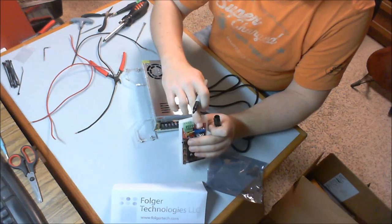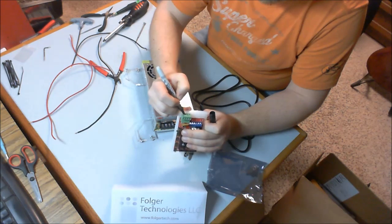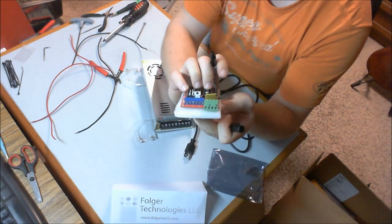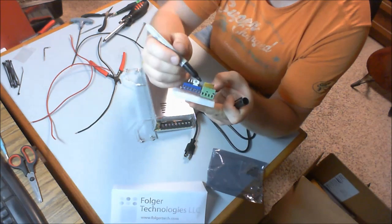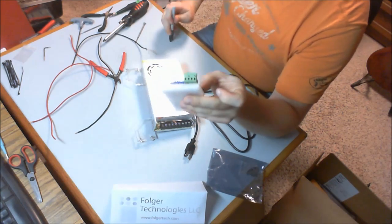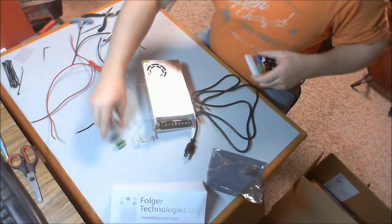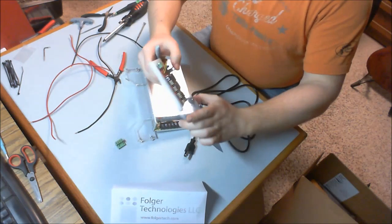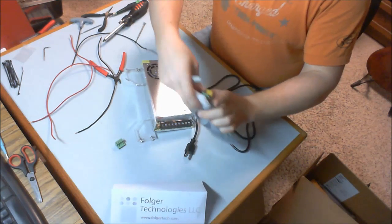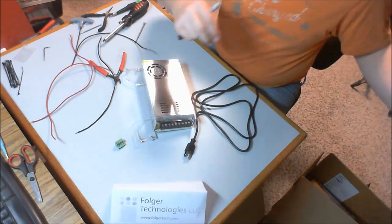So again, it goes plus, minus, plus, minus. So minus, minus. Nothing too crazy, but I've now indicated which ones get the negative power, which will make our life easier because we're going to pull this back off and set it aside, put it back in the anti-static bag, and I'm putting it back in the box that everything came in because we're going to get to this later.